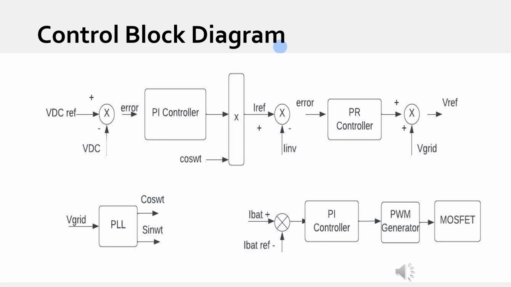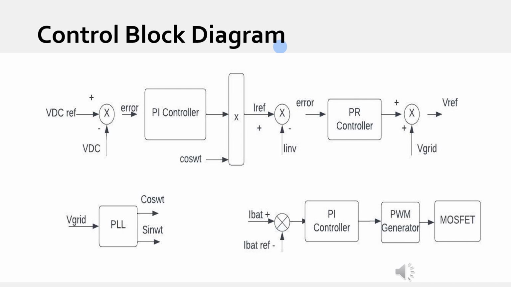Now let's go deep into the control system for the overall project. In this project we use the PR and the PI controllers for voltage and current sensing of the battery charging and then discharging system. One of the voltages we controlled was the DC link voltage. We set it at 400 volts, and whatever you get at the DC link is compared to this 400 volts, and then the difference is fed into a PI controller, which is a proportional integral controller.